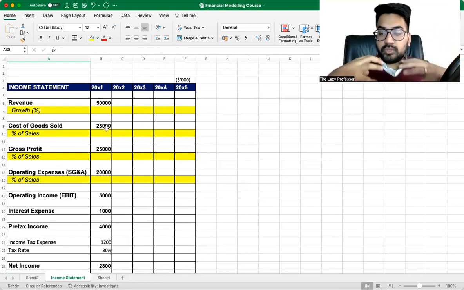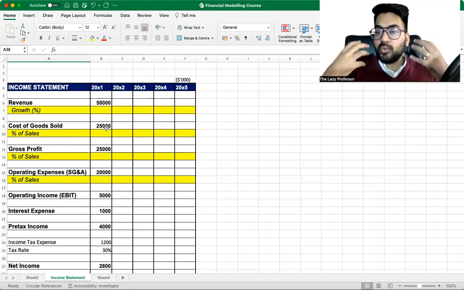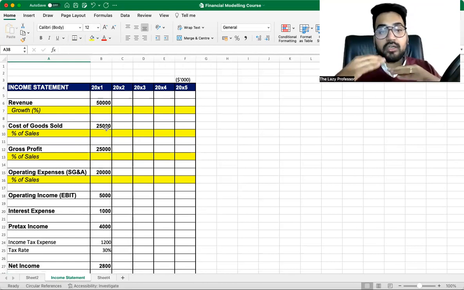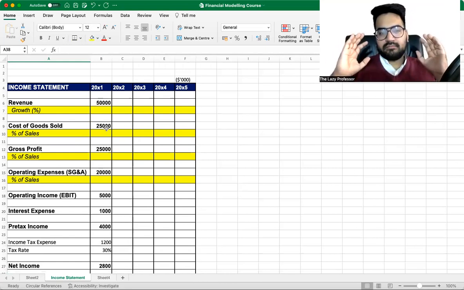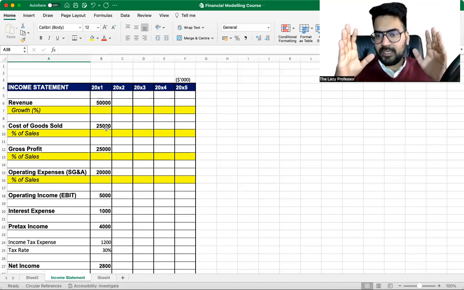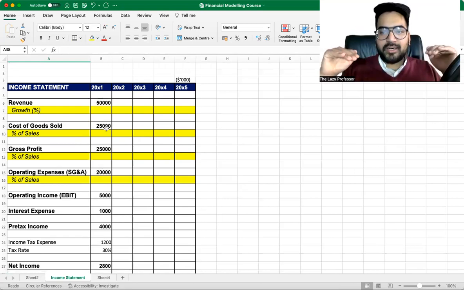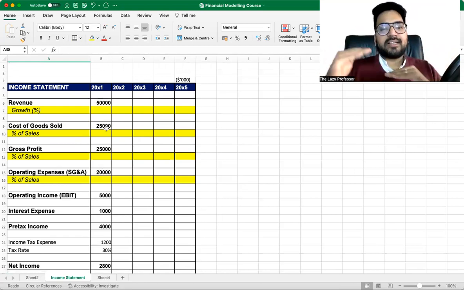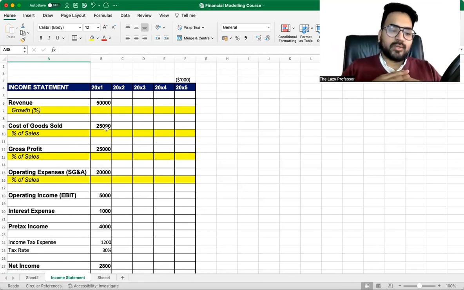What we used to do, we used to take big data, huge amounts of data, and then we would present it in such a manner that they would feel that, yes, some work has been done on this, regardless of the fact that there would be no work done. But yet we would present it in a manner that would look like we've done some work on it. I hope this masterclass on formatting has been okay.